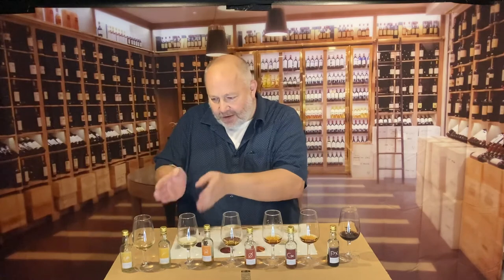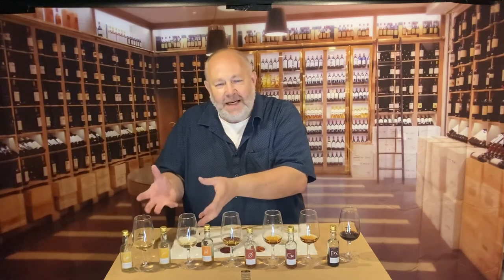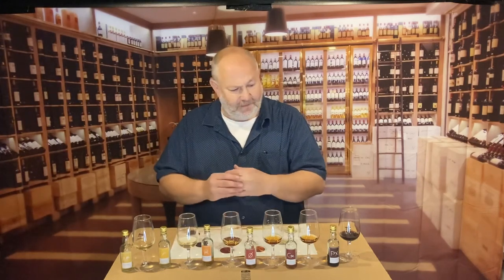There you go — a whistle-stop tour through the key styles of sherry. Do spend some time getting to know these wines, particularly the Manzanilla and the Fino. Buy a bottle, have a glass before Sunday dinner — you'll hate it. Do the same Monday, Tuesday, Wednesday — by Friday you'll love it. That really is sophisticated drinking. Sherry is always about to be the next big thing — well, let's hope it is, because they're beautiful, world-class wines, very affordable, ranging from the very driest to the very sweetest thing you've ever tasted. Sherry is for life — not just for Christmas. Good drinking, and enjoy International Sherry Week.